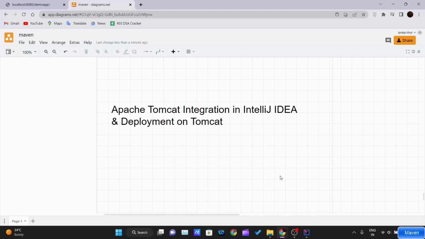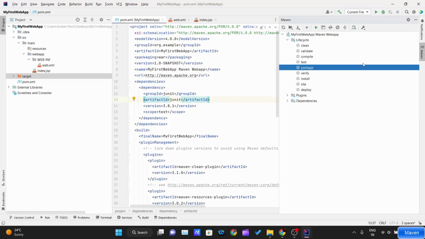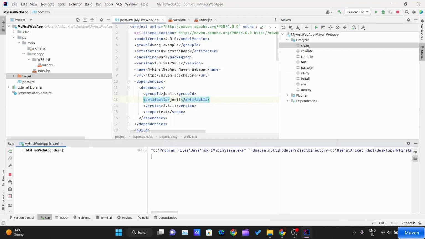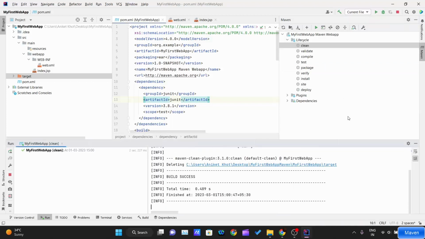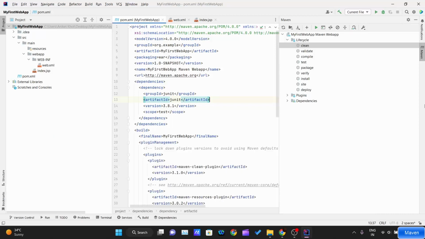We are going to deploy the project that we created in our previous video to Apache Tomcat. First I'm going to clean the previous build so that no errors are produced. We can go from the beginning so that you can understand more clearly.